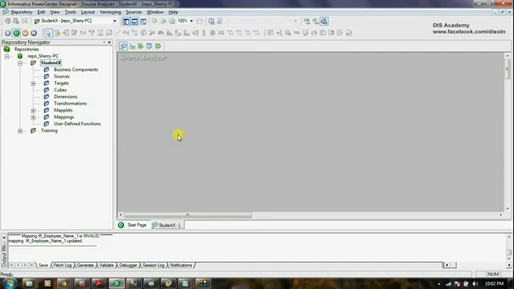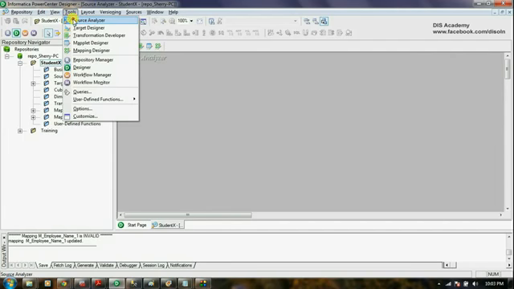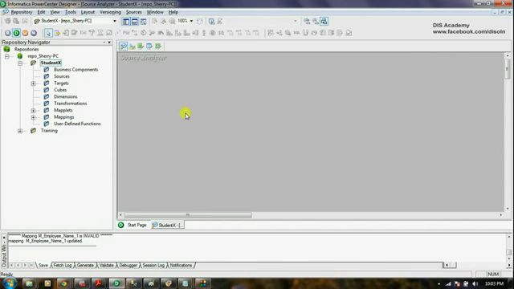If you don't see the source analyzer here, you'll be able to choose the source analyzer by clicking this source analyzer menu, or you can go to the tool menu and select the source analyzer from there. And once you have the source analyzer, you'll be able to see a source menu here, and you'll be seeing the source menu here only if you have the source analyzer open in the workspace.